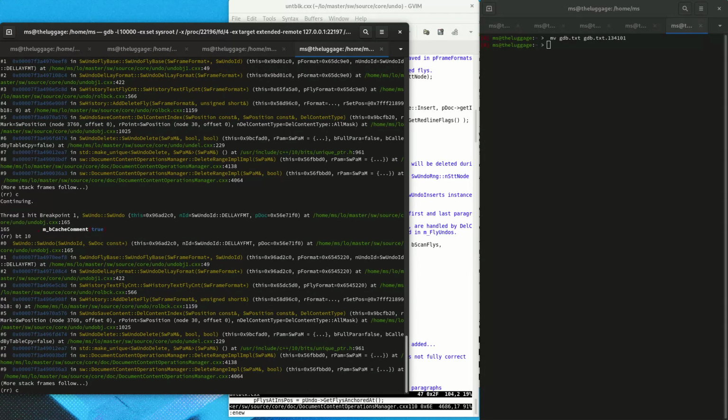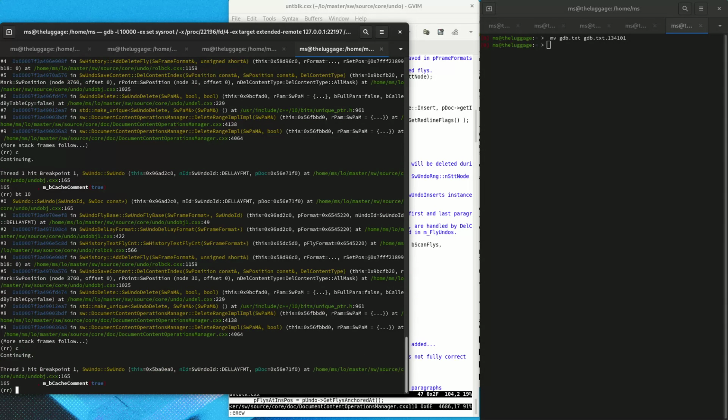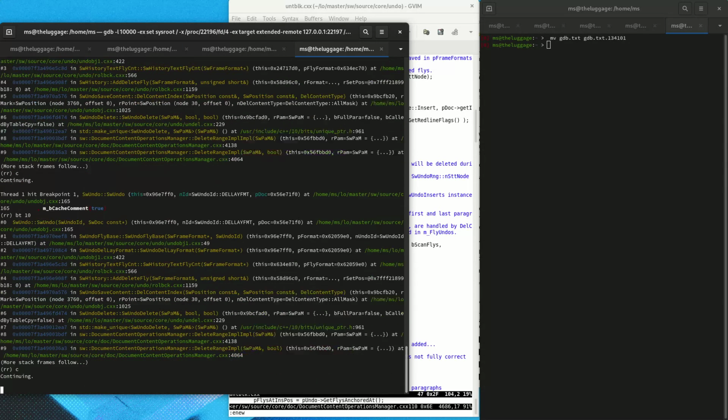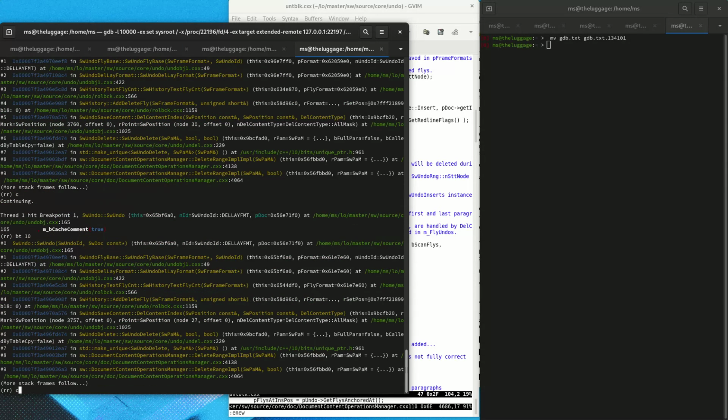So yeah, there are several of these, and they will turn out to be quite uninteresting for this bug. But yeah, we'll have to wade through them.